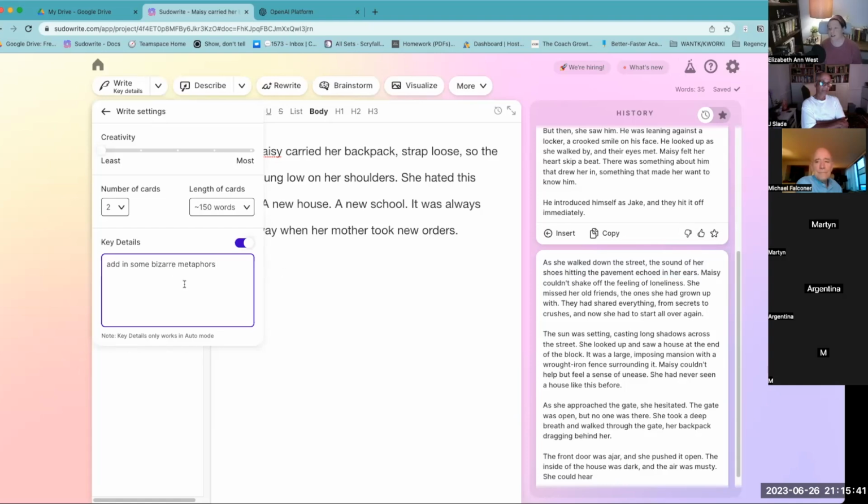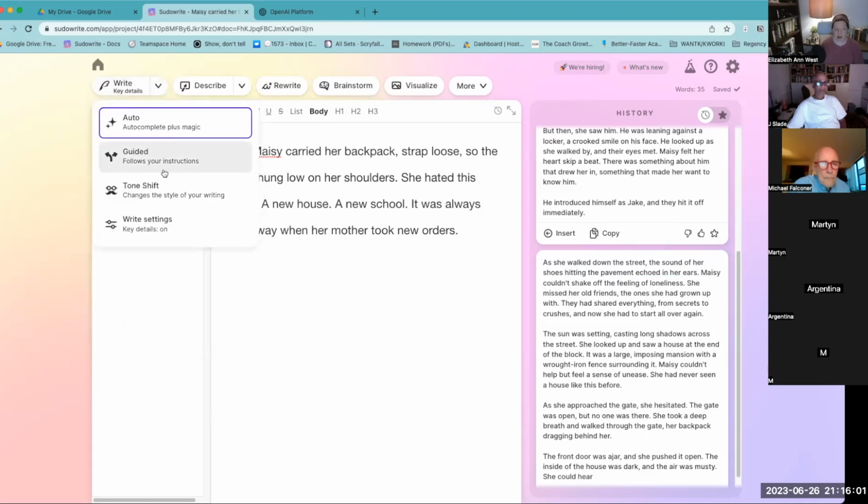So this is the key details box. This is how you can steer the right mode. When we're writing, I want you guys to think of it like a boat. If anyone has ever seen a boat try to change direction, it doesn't change on a dime. It kind of drifts and steers in that direction. Another tool, if you wanted to turn on a dime like a car driving, you would use guided right. And I'll show that in just a second.